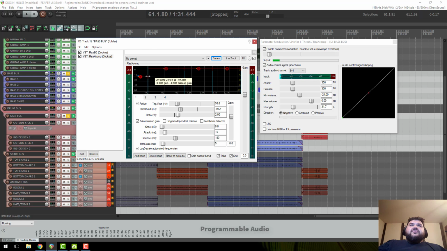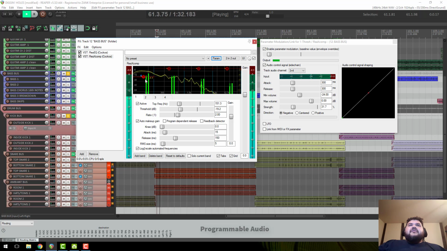So here I can actually tweak it. What I'm going to do here, and this will tell you the range when you have this drag, so this is 20 to 99 hertz, at negative 19 dB. It's going to tell you some of the settings as you're adjusting this, which is pretty cool. So I'm going to extend this out to about 150. So the bass signal is going to be compressed as it's getting the kick signal coming in.